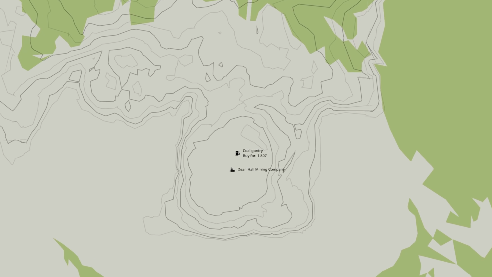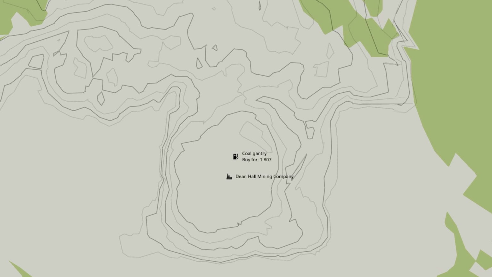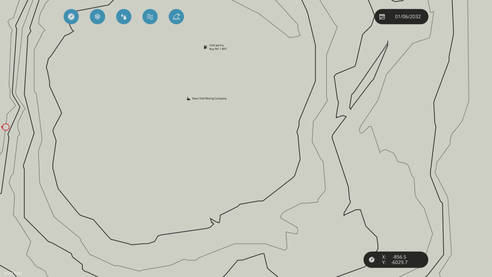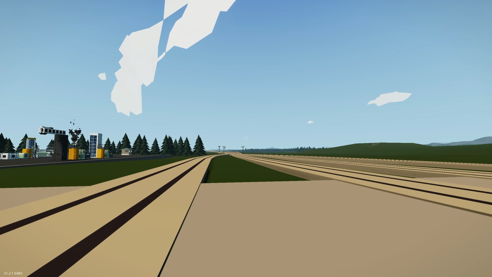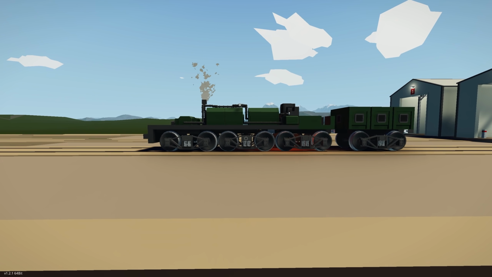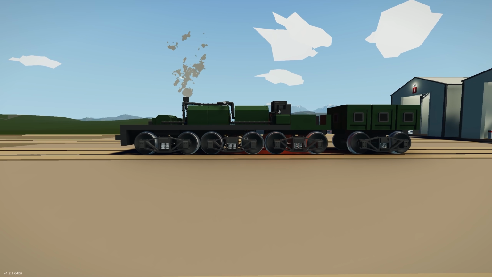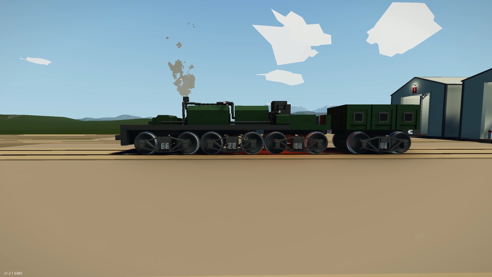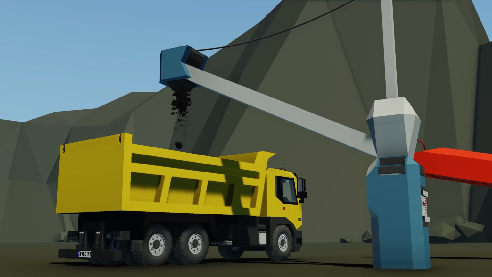So for example, if we go here on the map, we can just go down to, for example, our Dean Hall Mining Company, and we can go and buy the coal just over here, which is pretty cool. Now the devs said they have reworked the actual gantries and the fluid buying and selling mechanics, so that's going to change dynamically. So you might find new locations that it's going to spawn, and also the prices will change. At the moment, I've managed to spot a few of the coal buying and selling places up in the Arctic and also down here in the south.